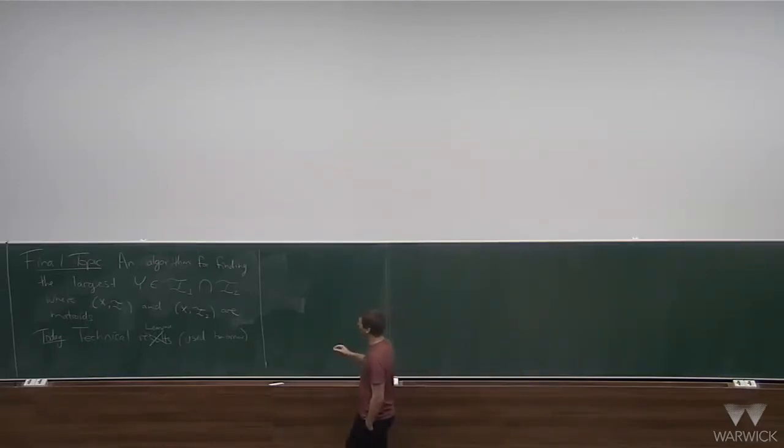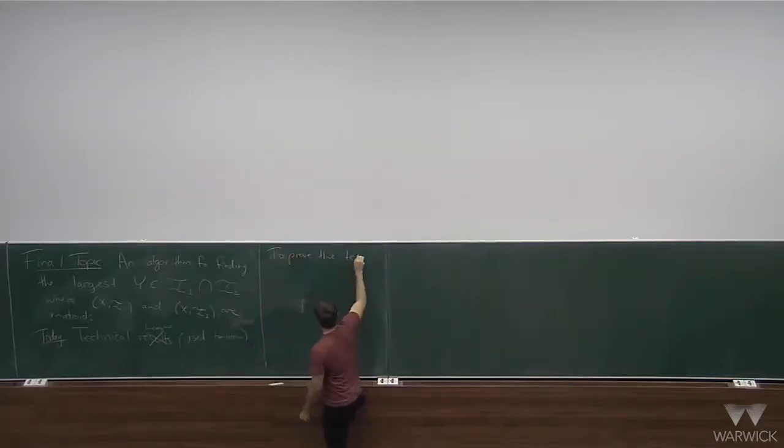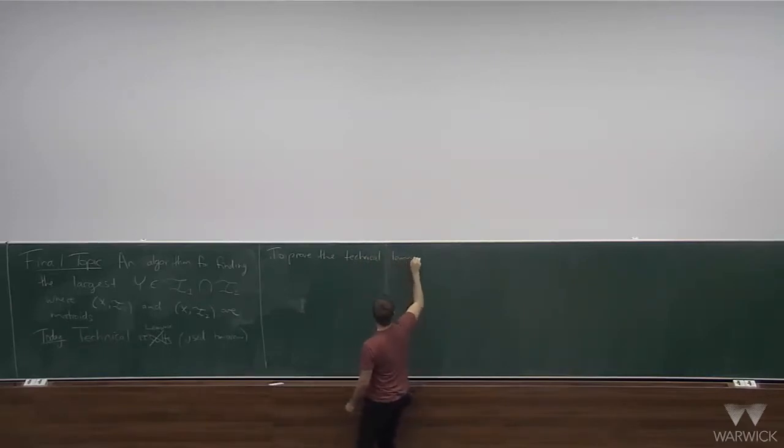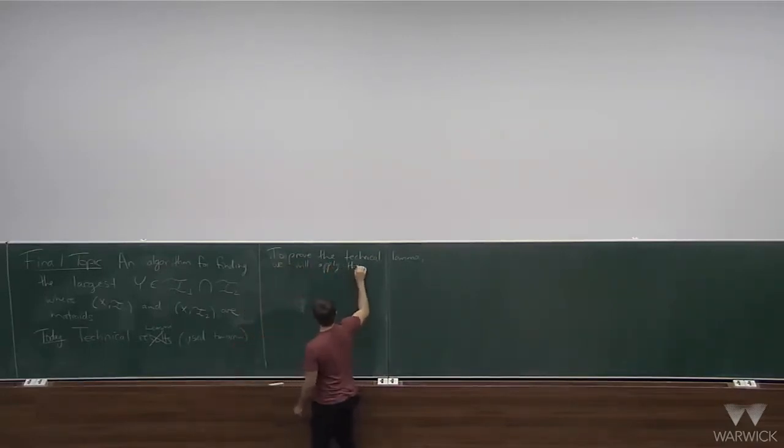Okay, so before proving this technical lemma, we're going to need some other results, and I'll state them now, and then if we have time at the end of the lecture today, I'll prove them. But both of these kind of follow in a not too difficult way from Koenig's theorem. So to prove the technical lemma, we will apply the following.